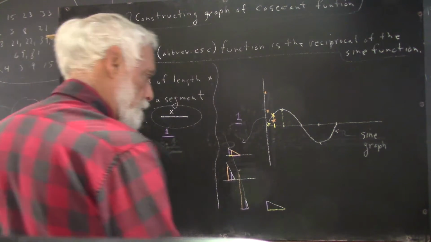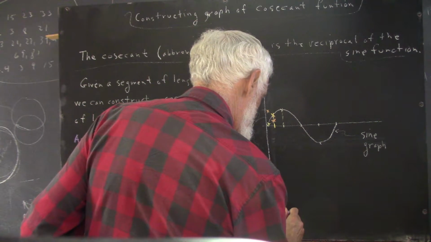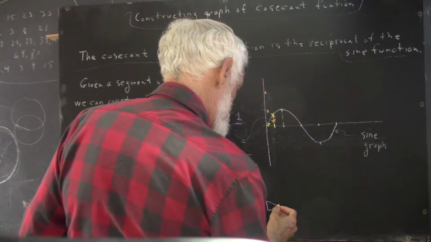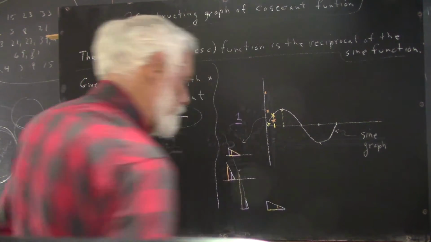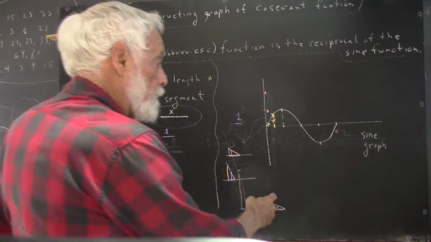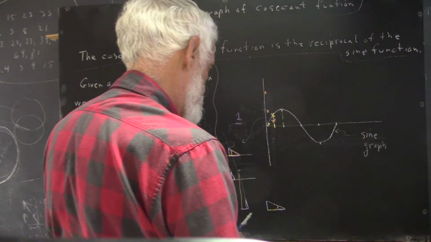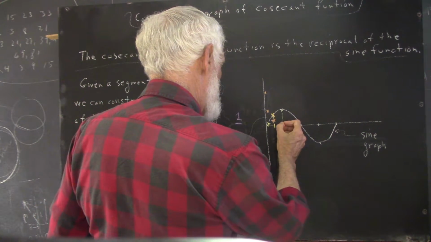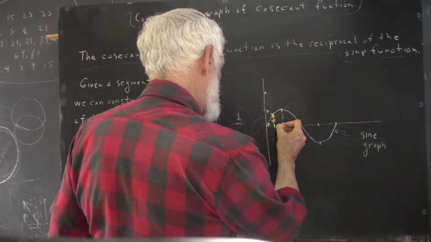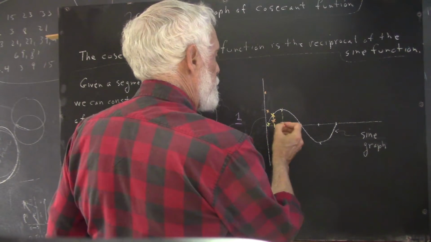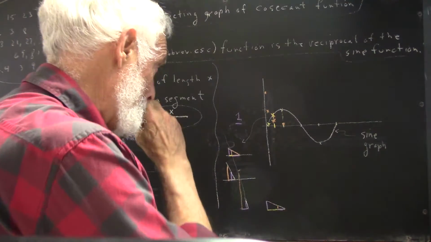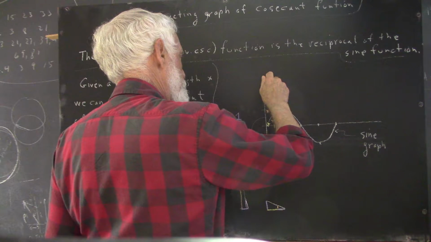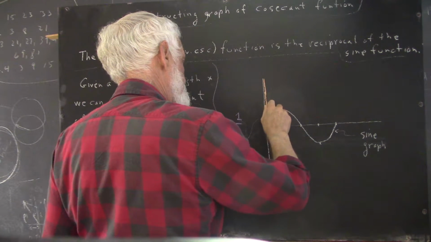Now, when we bring our unit length down here, we're going to get quite a short vertical leg. So if I, using the compass and everything, I'm not going to actually do that. But if I do that, you see that I'm going to end up with a vertical leg here and a point way down here. Okay, well, what happens is our graph then is going to look something like this.